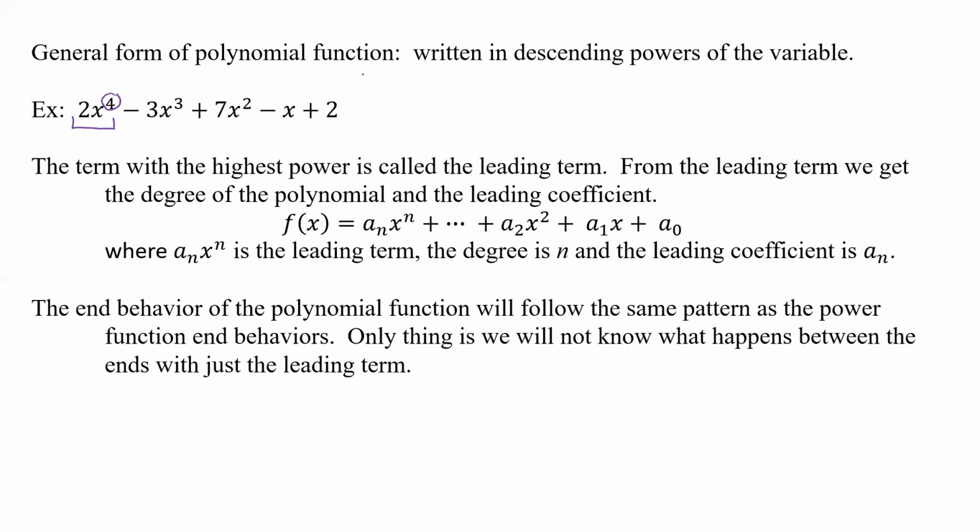So we know n is equal to 4. We know the coefficient is equal to 2. And this is going to be greater than 0. So we know being even and greater than 0, we know the end behavior. Now, we can't say the whole end behavior because we don't know, but we know that it's going to come down and do something. And then over here, it's going to come down and do something else.